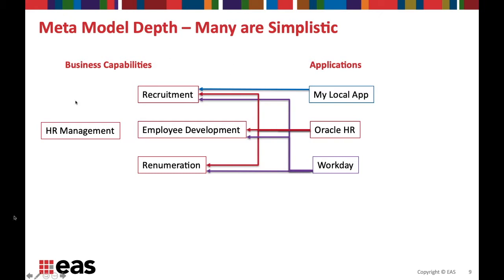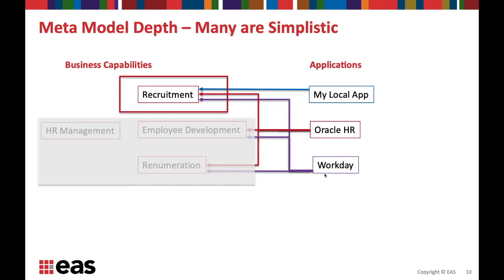So if we look at this example here, it's just an example, but I've put up a capability here. You've got HR management, you've got a number of capabilities underneath that, and then you've mapped the applications that are supporting it. And if you were using, as an example, Oracle HR and a local application that one or two of your organisations have implemented, you could look at that and say, we want to move to Workday. And actually, I can see that Workday can support all of these capabilities, all of the areas that I'm currently supporting in terms of my HR with my current applications. Workday can do that. Therefore, I can replace my local app and Oracle HR with Workday. OK, that's quite a simplistic view of it.